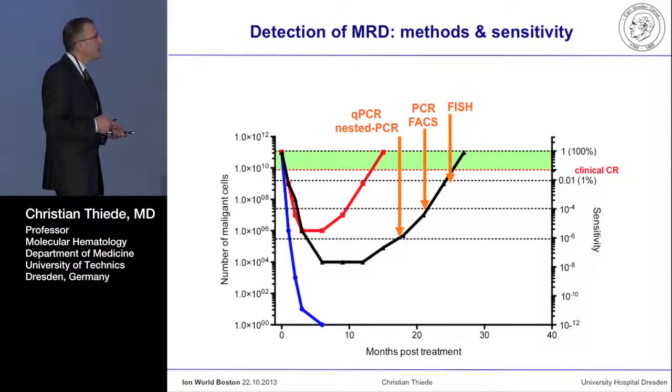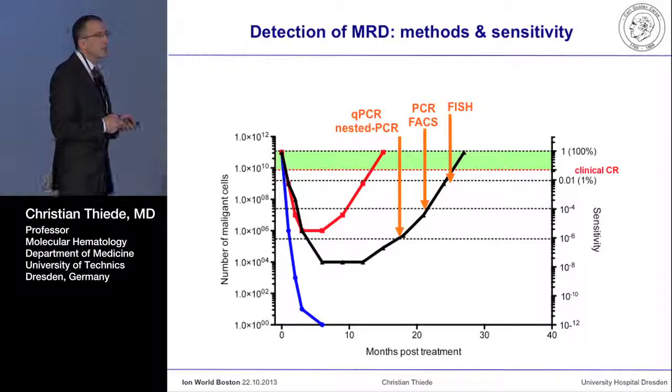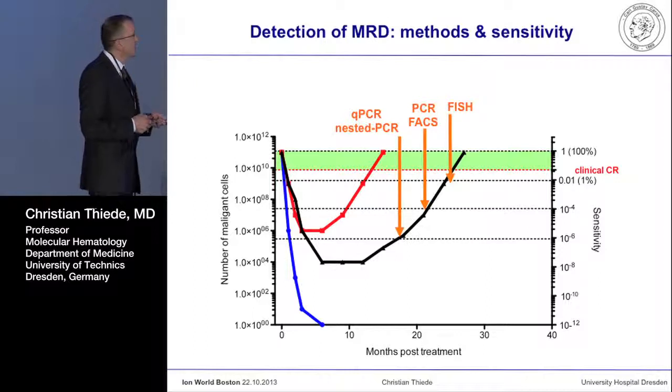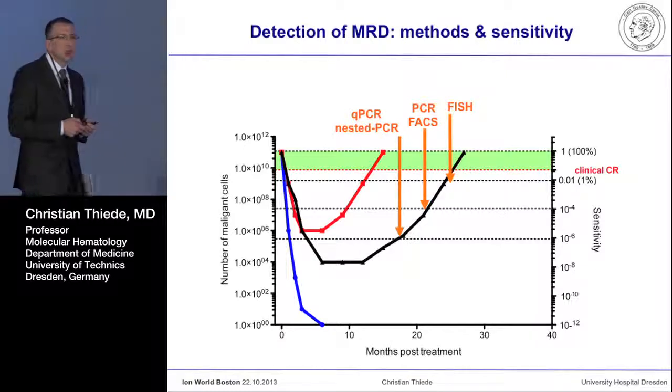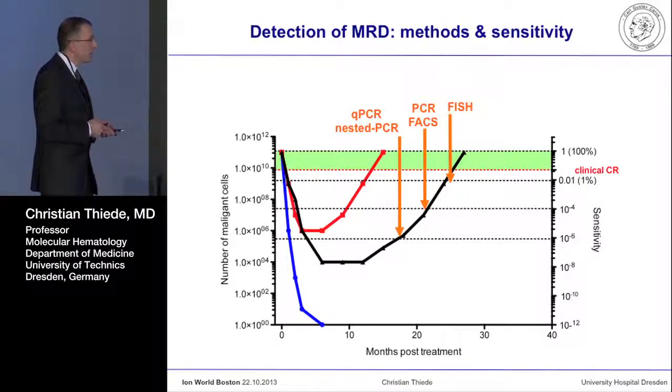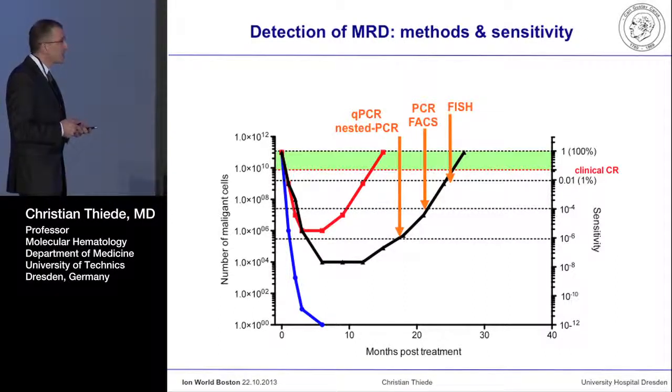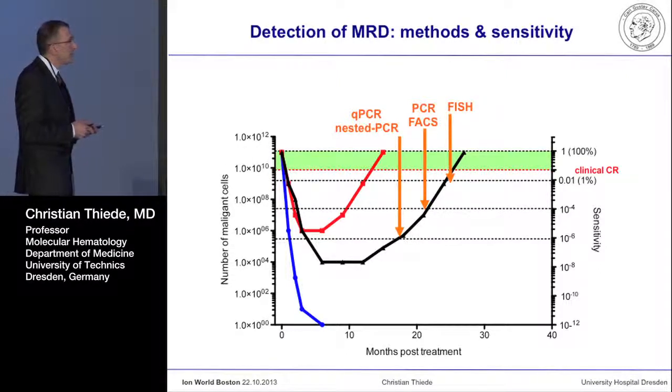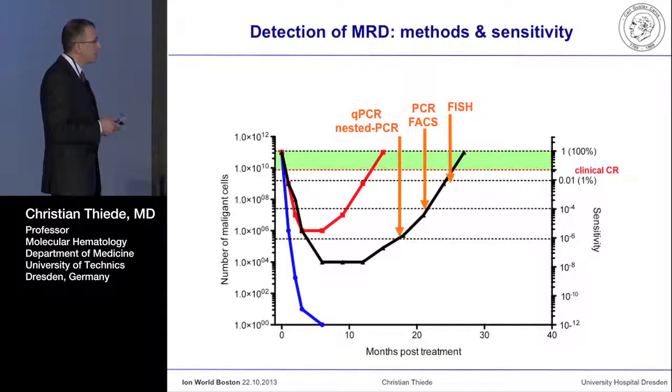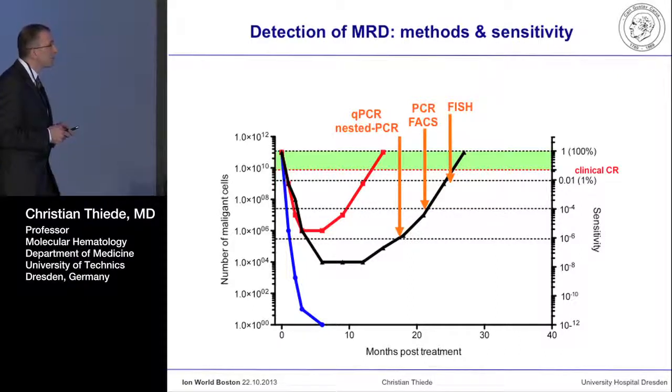If you have a very effective treatment, you can probably kill 10 to the 6 or 10 to the 7 leukemic cells, but you see that still some leukemic cells will survive the treatment. Some patients with ongoing treatment will finally be completely cured of their disease, and these patients definitely do not need additional treatment. But we know from our clinical experience that the majority of patients will eventually relapse, earlier or later. And we also know from our experience that detecting this relapse early would help us to stratify treatment, introduce new treatment, and help improve survival in these patients.